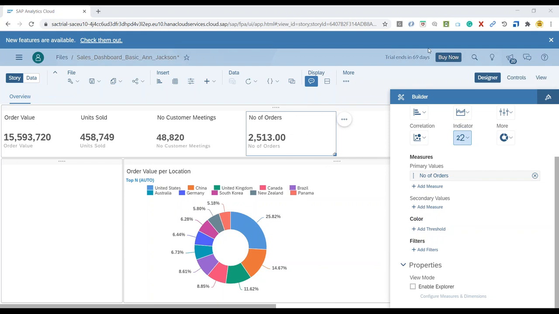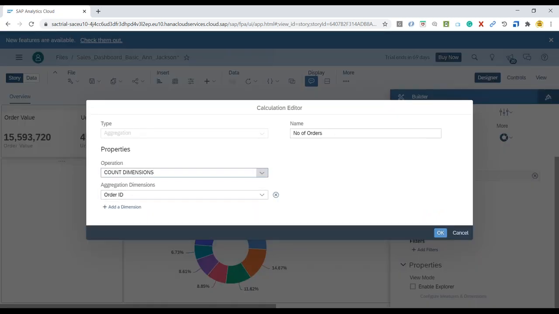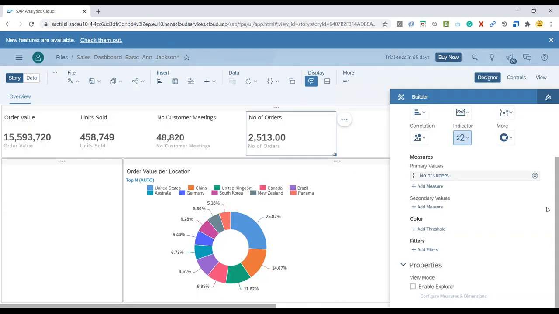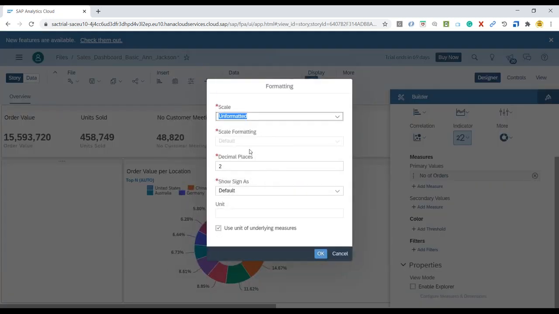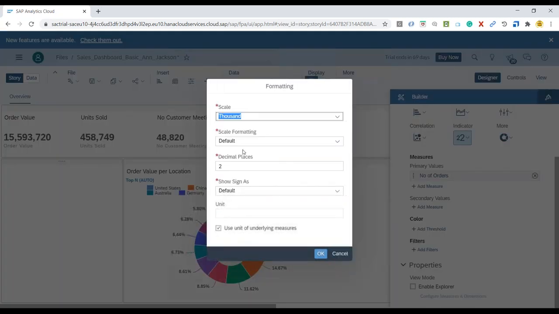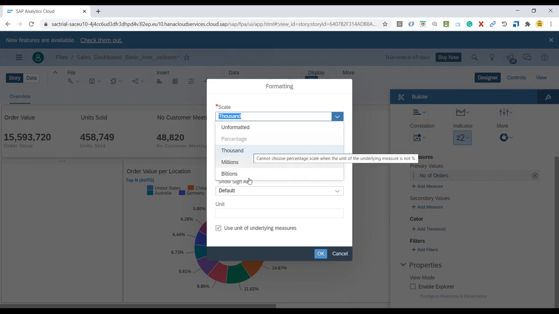Now you can format it. By default, it shows you 2 decimal points. You can come here, click on this button and choose format. You can also change the formula by clicking on edit calculation, and it opens up the same thing. And then you can switch over and change things on the system. But I'm going to go back, cancel, and choose a format, and I want the formatting to be in the form of 1000. Okay, and you see now it shows 2.51 thousand. I can go back again and say don't show me any decimal places, make it 0. And I could also show it as a percentage, I can always do that.